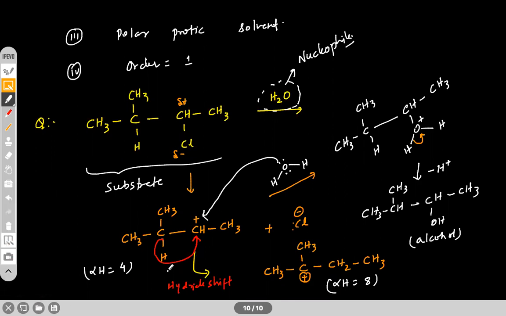Now you see one more thing here. Since hydrogen gets shifted over here, it is a hydride shift. Suppose we do not have hydrogen here, but we have a methyl group like this. Then it is a 1,2 methyl shift. If you have phenyl, then a phenyl shift. Depending upon the atom or group attached, we call it a hydride shift, methyl shift, or phenyl shift. What is the purpose of this shifting? The only purpose is that in every step we should get the more stable carbocation. Correct? That is the purpose.